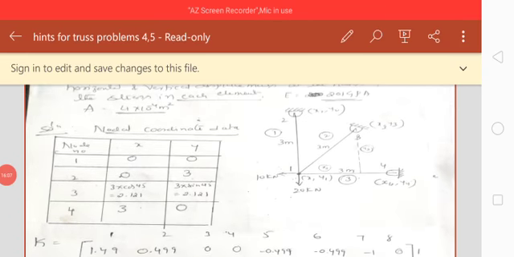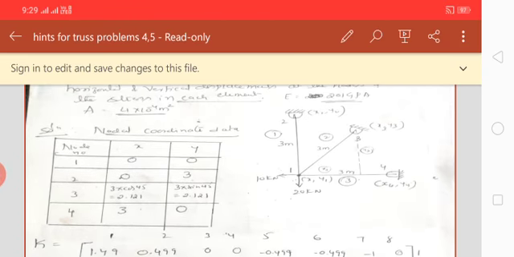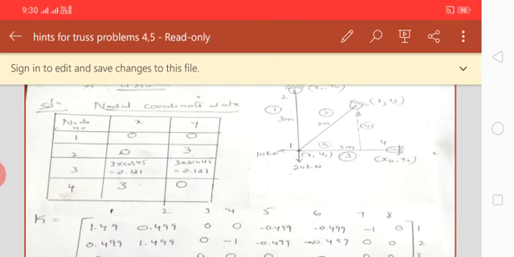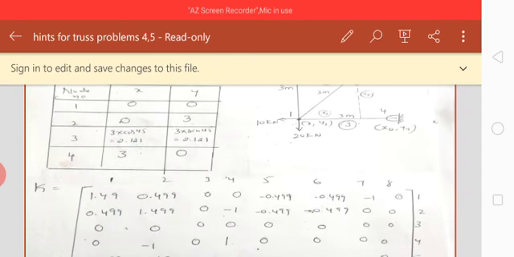Again, it is a similar procedure you need to follow. Again, I have directly taken the global stiffness matrix now. Understood? See here, how many elements are there? 3 elements. How many nodes are there here? 4 nodes: 1, 2, 3, 4. It means that my global stiffness matrix will be, how much? That is 4 nodes into 2 degrees at each node. That is total how much? 8. My global stiffness matrix will be of size 8 by 8.